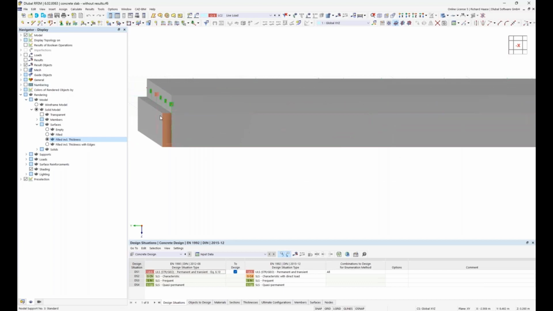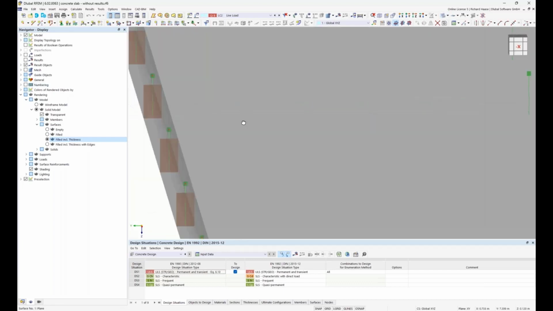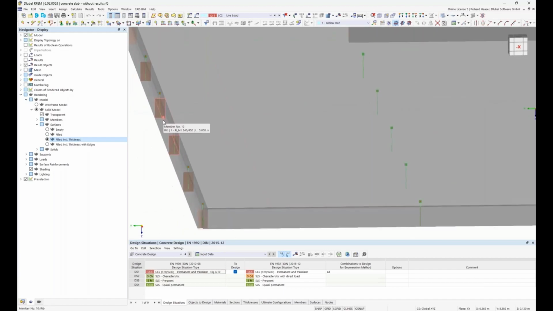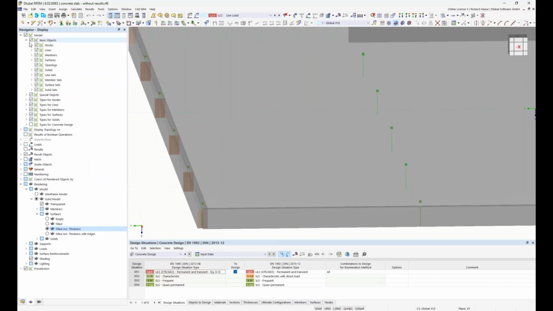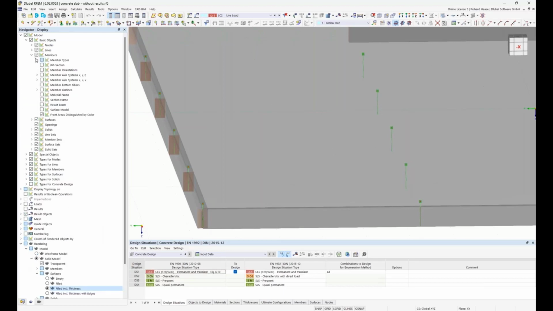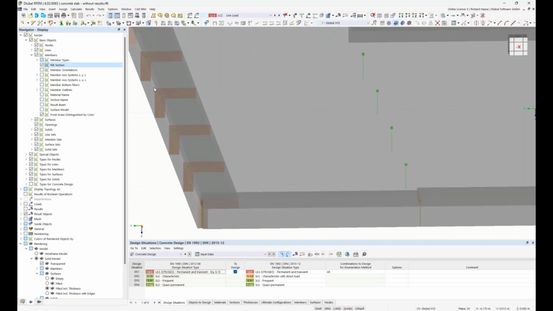The reason is that there are ribs. You can choose the option under basic objects, member, and here the rib section we activated.